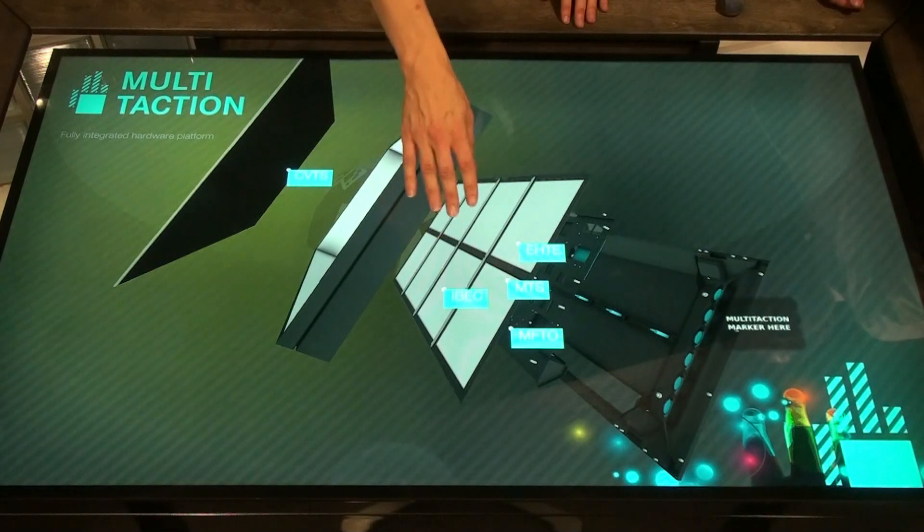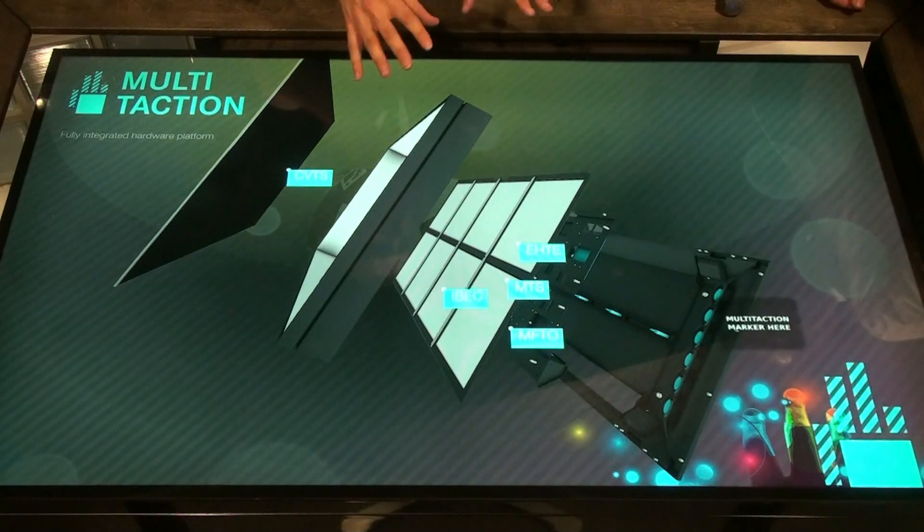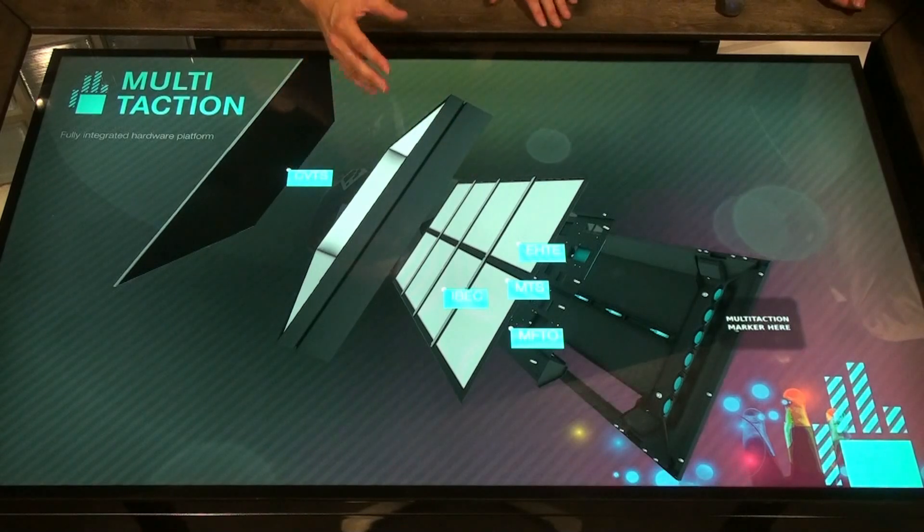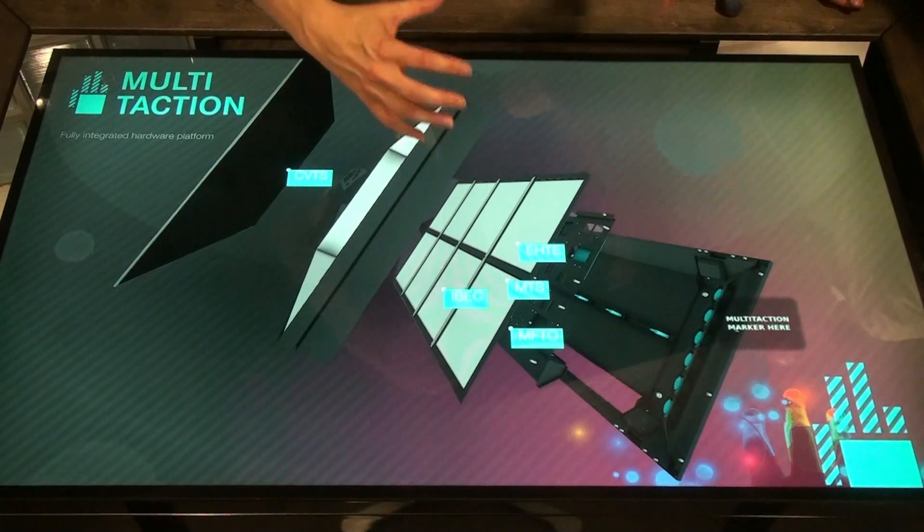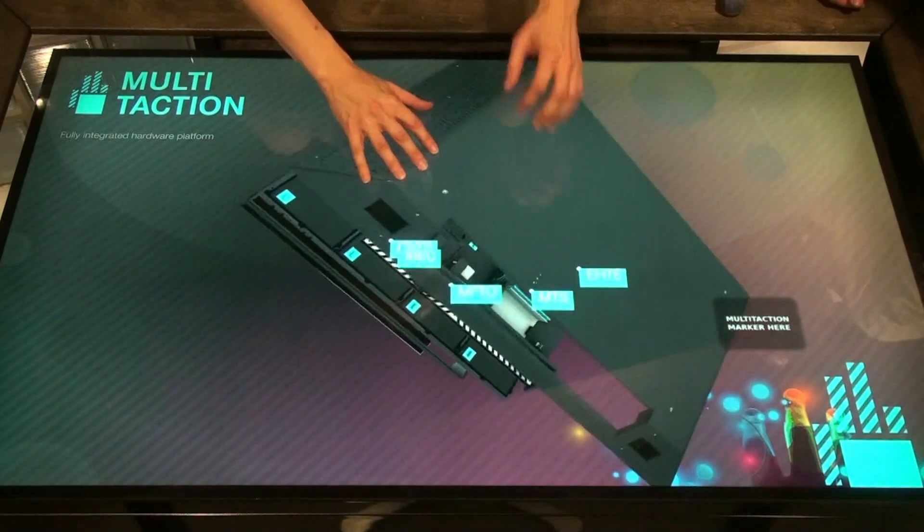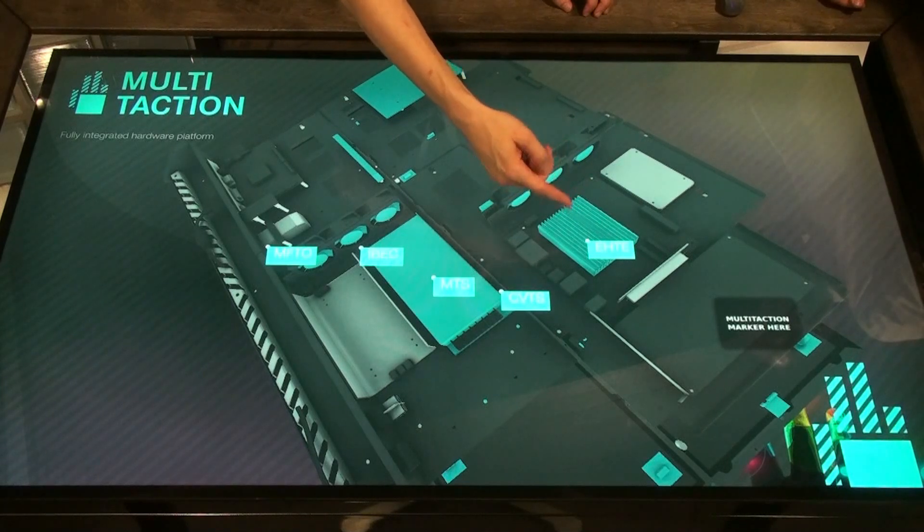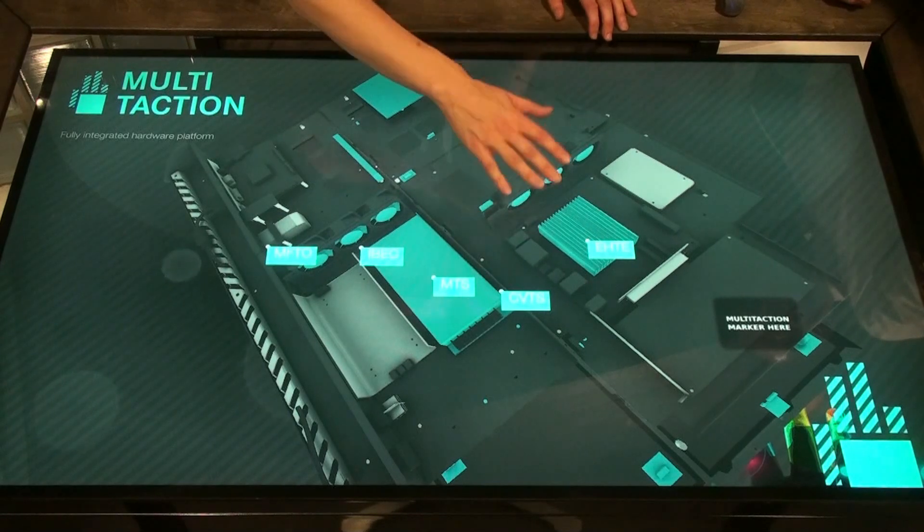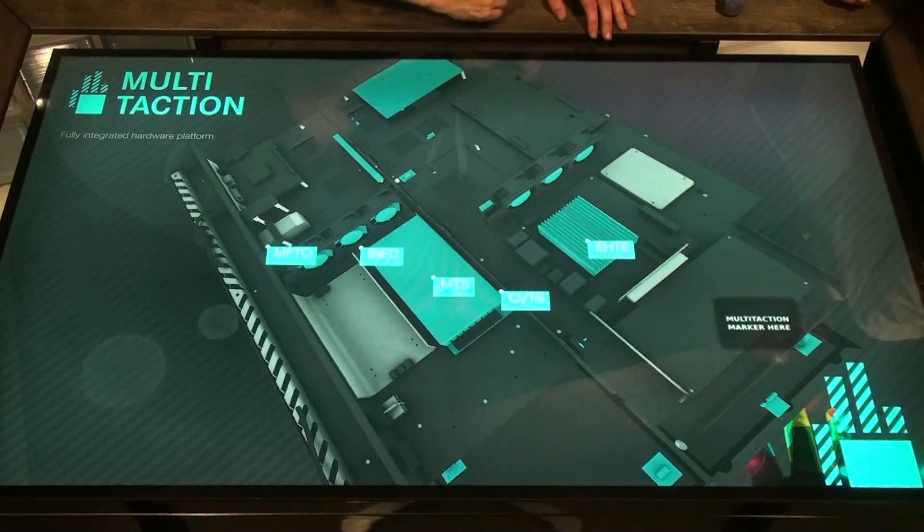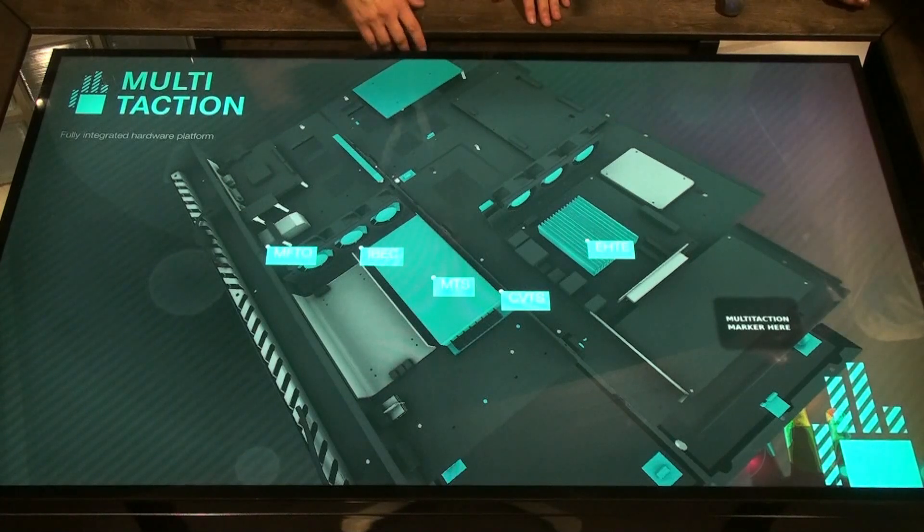First of all, we have integrated backlight emitter camera modules. The point with them is we are collecting the information from the user using infrared cameras. There's infrared LEDs there and then there's white LEDs. What we do is combine all of those camera images together. We have a system called Matrix Tracking System, MTS. The idea is that it's pulling all of that data together and feeding them into the computer. We have an integrated small computer here as well. We have an extensible hybrid tracking engine, which means we can put new kinds of tracking algorithms in when needed for the clients. There's a small computer which is running the tracking. Actually, most of the tracking work is done on the graphics card of the computer, using the GPU rather than the CPU, leaving the computer more balanced and useful for running the client applications.